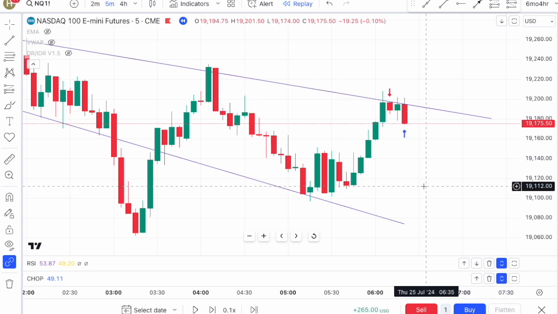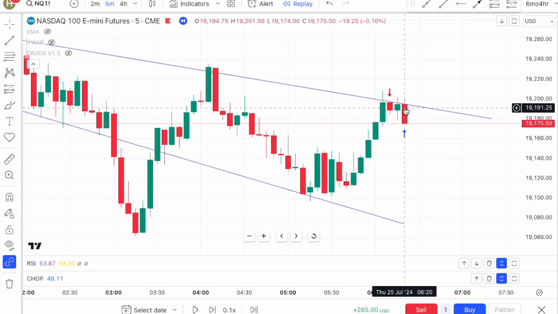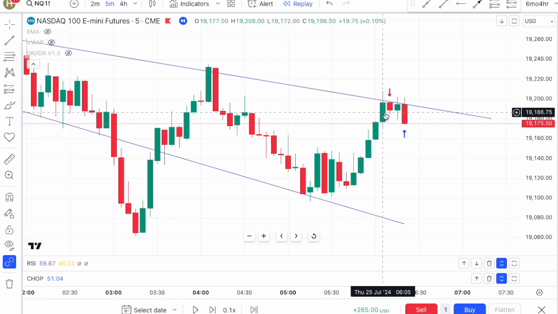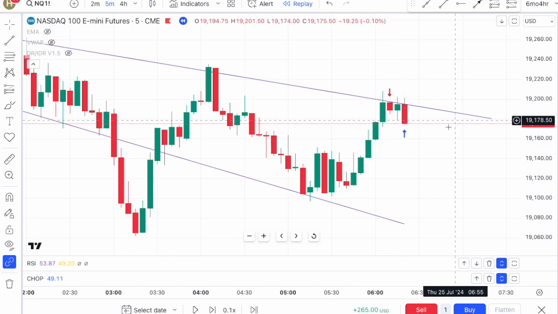Okay, and what time is it? It is 6:20. So I started at 6 o'clock, and I watched one bar. I entered on the second bar. So it's been 1, 2, 3, 4 bars, and I'm done. For the day, I would really be done. 265, I am very happy with that. So I am happy for the day, and I would be logging off my computer and finishing at this point.